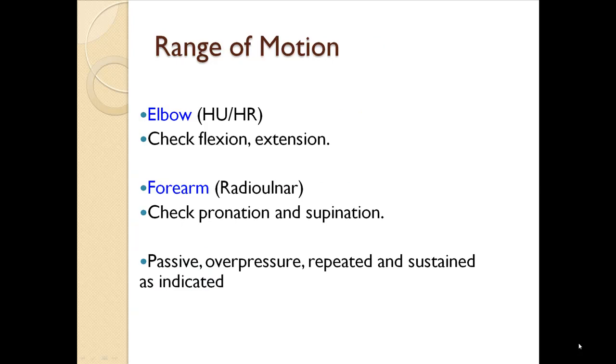So starting off looking at range of motion, as mentioned earlier, when we look at the elbow, you have to look at the movements of elbow flexion and extension, but we need to consider the impact of the radioulnar joint. So we will look at pronation and supination, and then often we will combine these movements. So look at flexion with the hand supinated versus flexion with the hand pronated. It changes the mechanics of the elbow joint itself, and so consequently flexion with a supinated hand may not cause any symptoms, whereas flexion with a pronated hand may reproduce your pain. You go on to passive range of motion, overpressures, repeated and sustained movements as indicated.